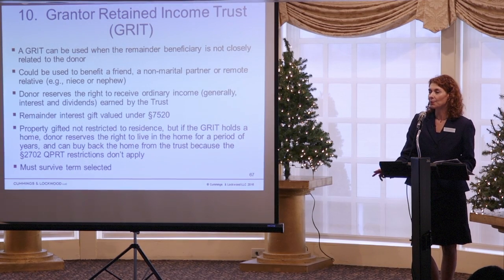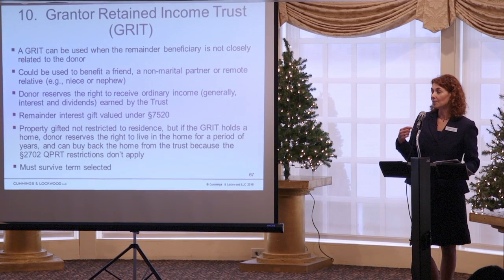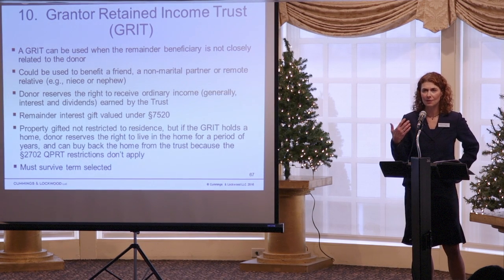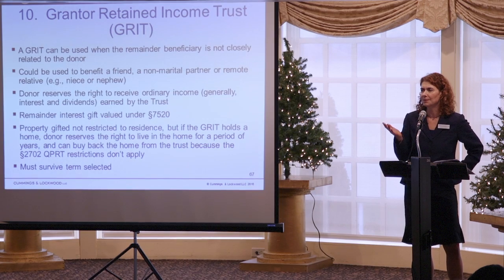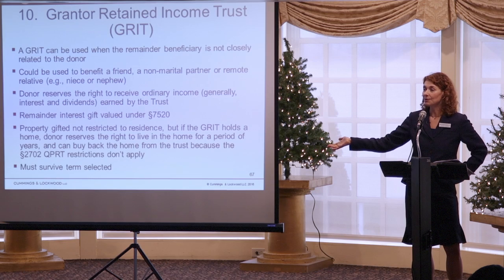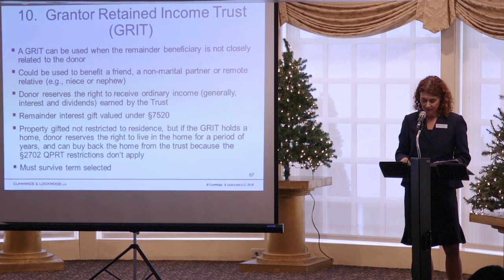So I recently did this. I had a 93-year-old client who had a girlfriend who he wanted to make a $1 million gift to. I said, hold on, I think we can do this better. So he established a 3-year GRIT. He transferred the $1 million in there. He retained the income from that $1 million. I don't remember what the discount was, but it was at least 25, 50%. And then when he survived the term, it went on to his girlfriend. And so we got a significant amount out on a discounted basis.